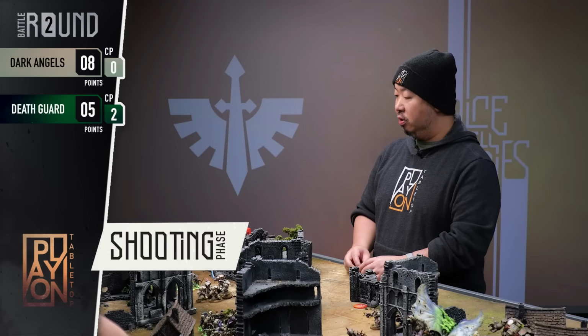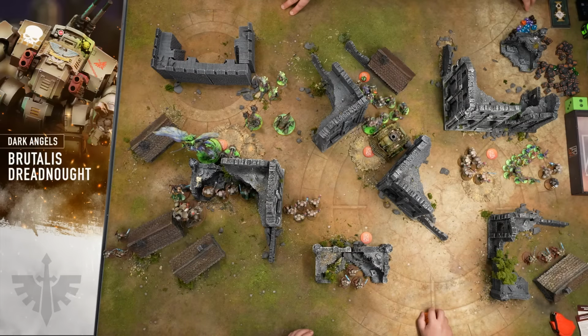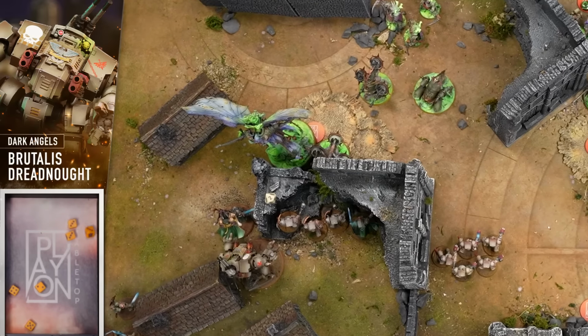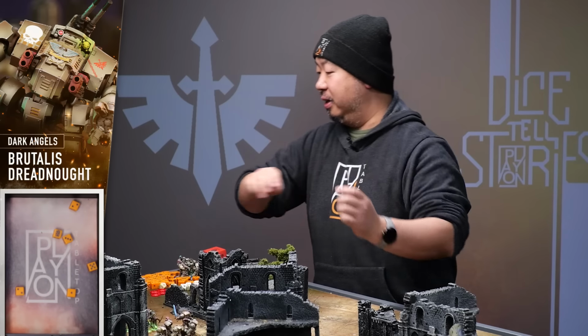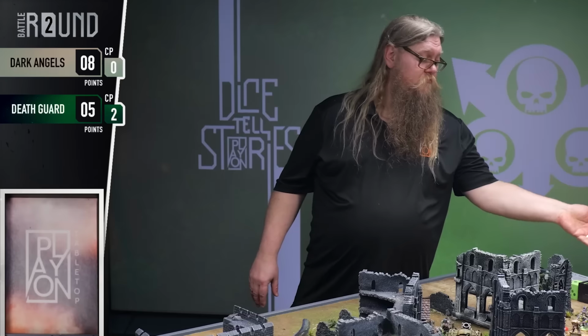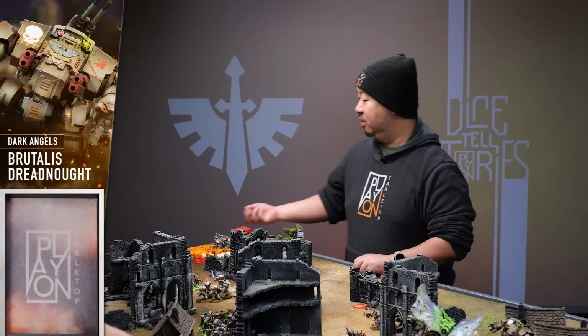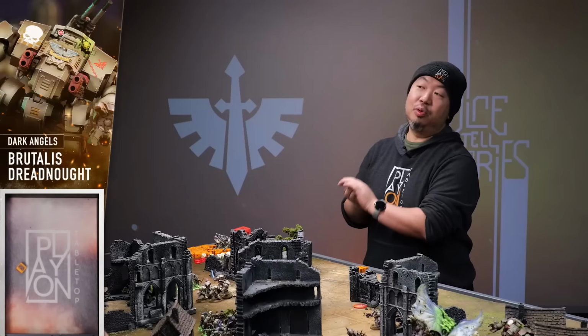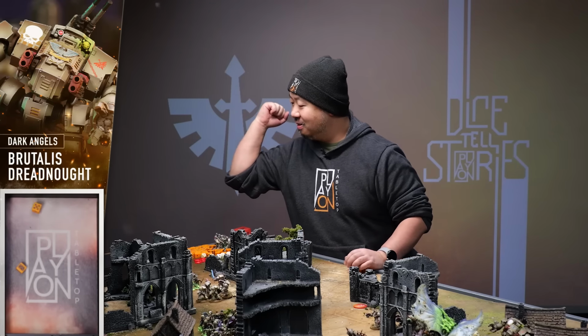Shooting phase, and we're going to start off with the Dreadnought, who only has Mortarion as a target. Icarus Array, because Mortarion does have fly. Hitting on 3s. On 4+s, I do something. I do something twice. Okay. The multi-melta. This is the fanciness. Look at that. It is a twin-linked multi-melta. Ooh, it is.